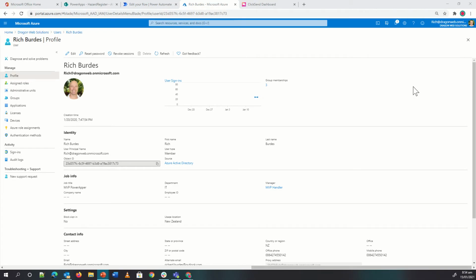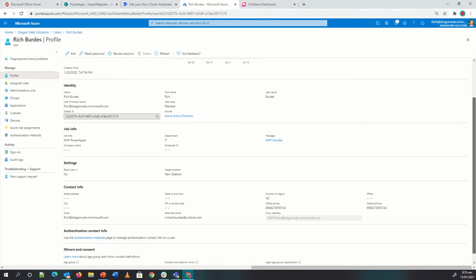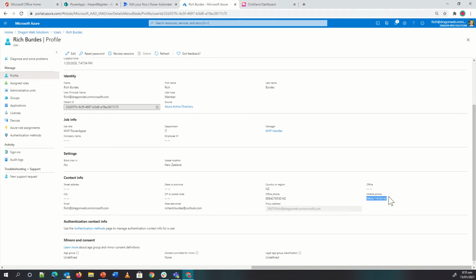Just to show you, first of all, in my Azure AD, I have set myself up with a mobile phone number there, which I can use in my Office 365 user profile just for this demo. You could use the office or business phone, but you've got to make sure you've got a phone in the system that's going to be able to receive messages. Often your office phone could be a landline, so you can get an array of items in there, but if you're going to try and do targeted marketing or something, then you want to have a mobile phone set up for that user in your Active Directory.